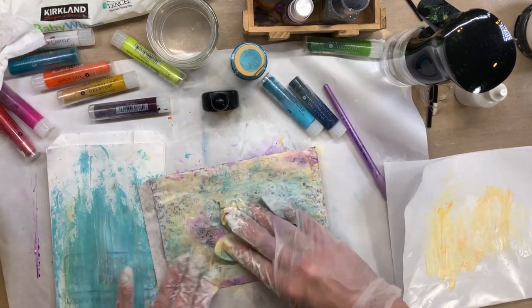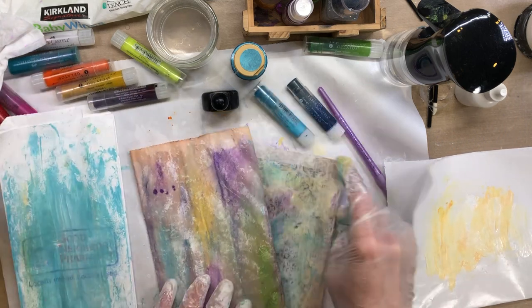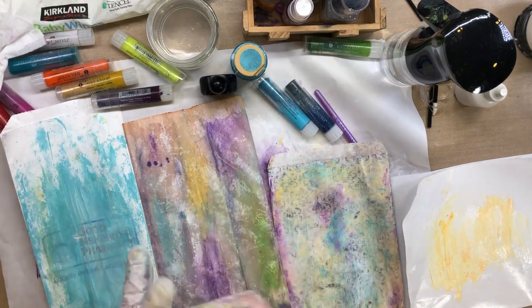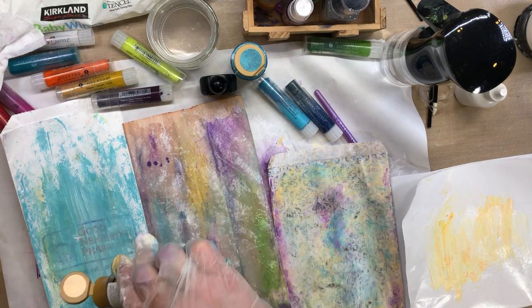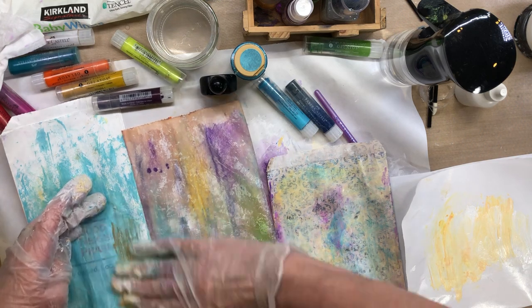Oh my gosh, so cool. I'm loving it. So this is what I've got so far. I think we will just do these in a couple of different stages and let these dry and then see. I really want to see this one fully shook up. Oh, and I wanted to put that Halloween spray on to see how that will look. Much, much better.